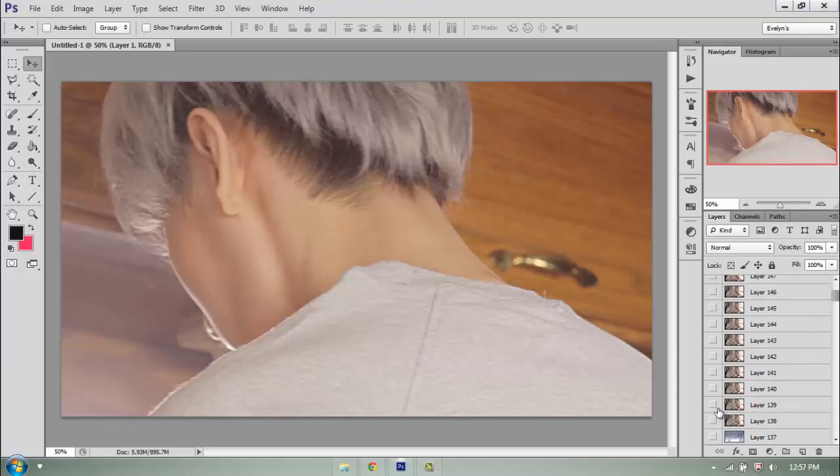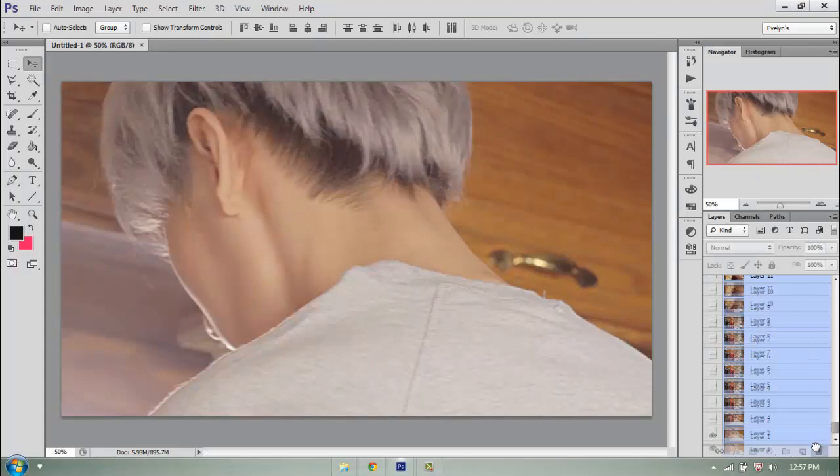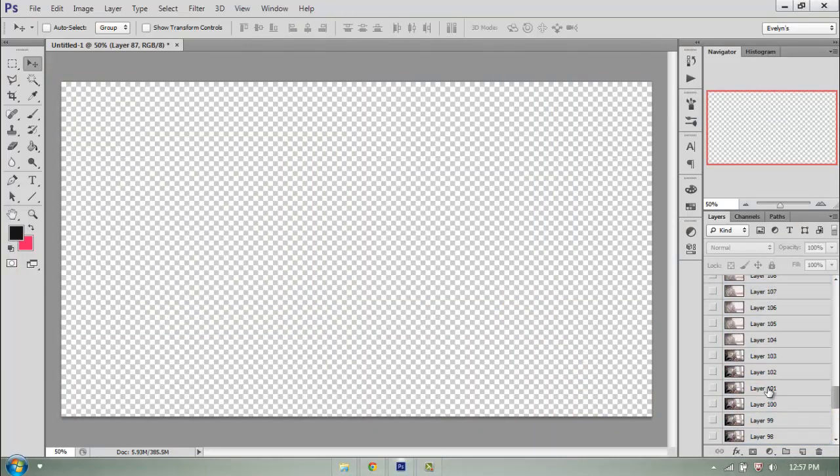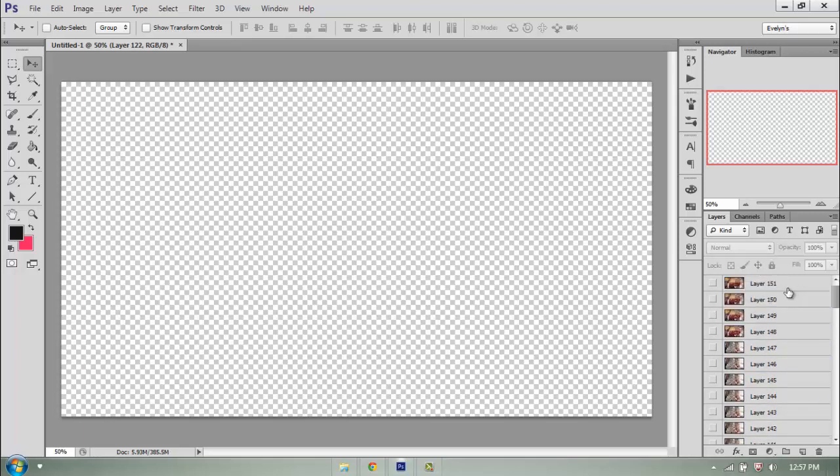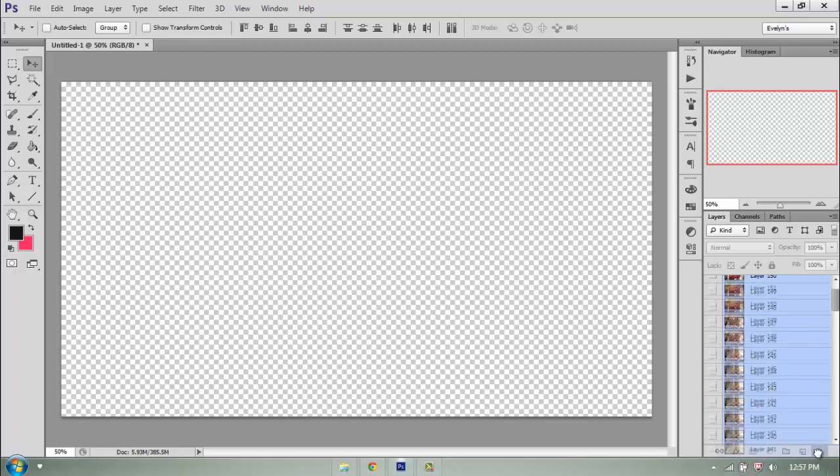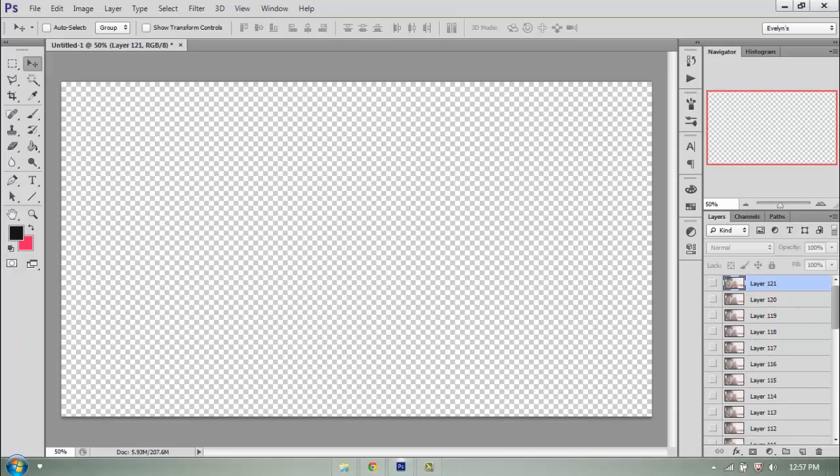I really don't like the new import video frames to layers bit in Photoshop CS6 because it's a bit hard to select the perfect frames you want. So I'm going to just select right here. I'm going to delete from layer 86 and down. So I'm going to click layer 86, hold shift, click layer 1, and they're all going to be selected. Click and drag it to your garbage can. Then I'm going to go up to the end of that, about 122 up to 151, holding shift, click, and drag them to the trash can, and then we have this animation.